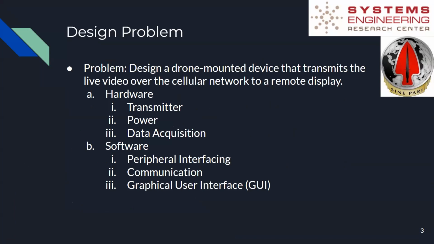Our problem was to design a drone-mounted device that would transmit video and other data over the network. And so for hardware, we had to decide on a processor, as well as a cellular transmitter, a source of power, and components for data acquisition. And then for software, we had to design an interface with those peripherals, communication over the cellular network, and then a GUI.